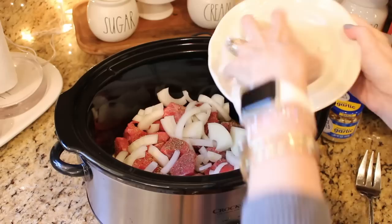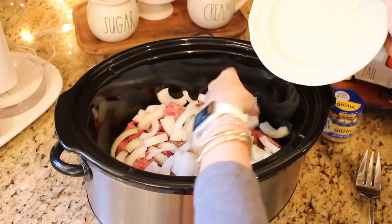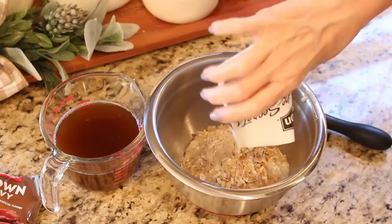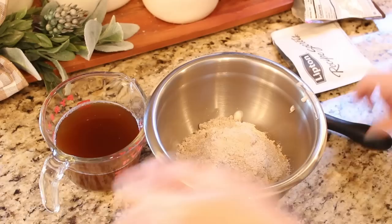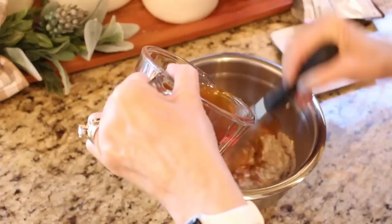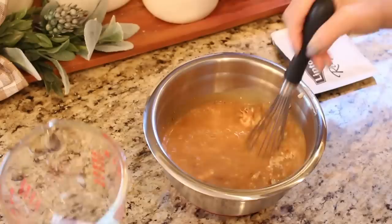And then we're going to mix together our gravy ingredients. In this bowl, I have my cream of mushroom soup. I'm also going to add a package of the French onion soup mix and a package of brown gravy. And then I'm going to start whisking this all together to get it as smooth as I can get it. So I'm going to add in the beef broth. Now, if it's a little bit lumpy, don't really worry too much about that because that'll all work itself out as it cooks in the crock pot.